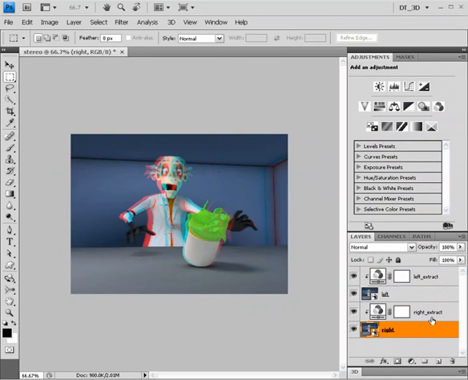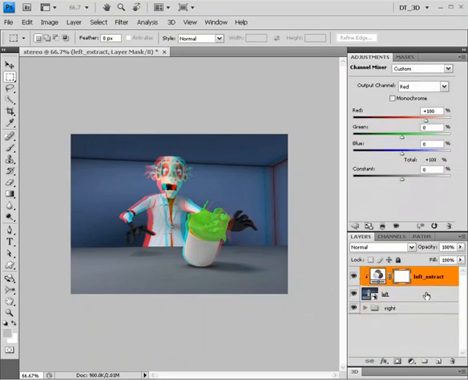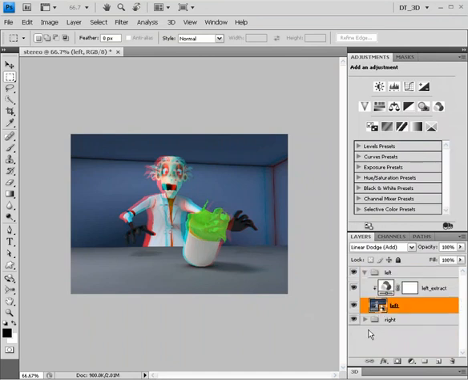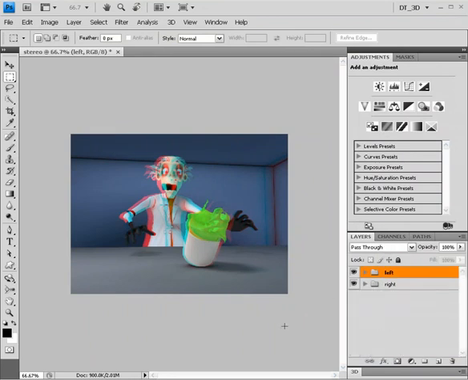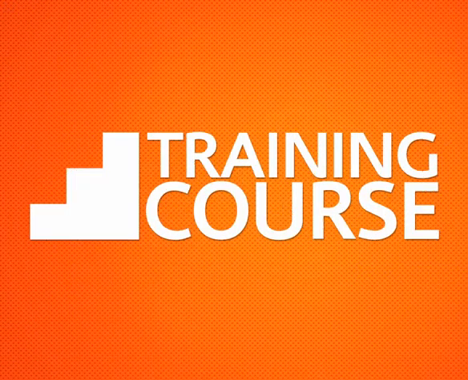So really there's a lot of workflows that you can do. I'm going to go ahead and just tuck these away into a folder, and I'll call this my right. And then I'll tuck the top 2 into a folder. And now, when I hand this off to another artist, they can quickly go in, double-click with any of the information that they need to gather, and composite our images back together. So that's just a quick look at not only putting the images together, but also using a nice standardized workflow to keep your scene organized so you can hand this off or open it up later and still remember what you were doing.